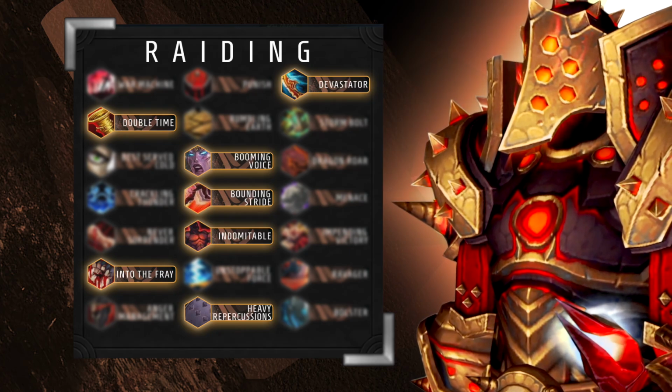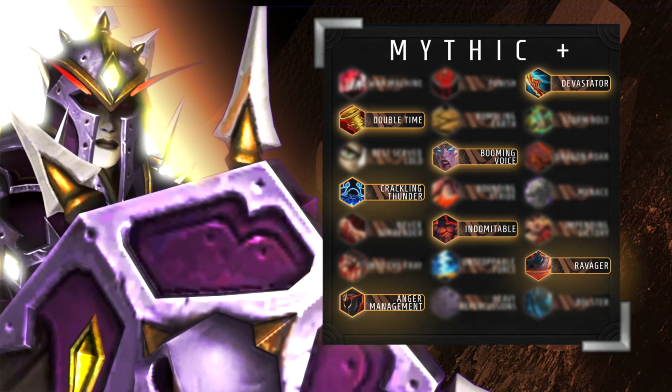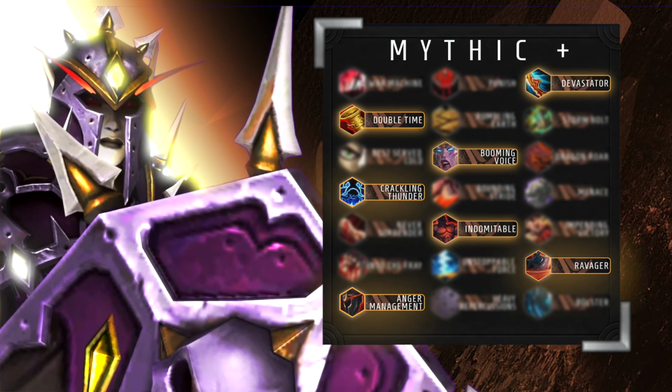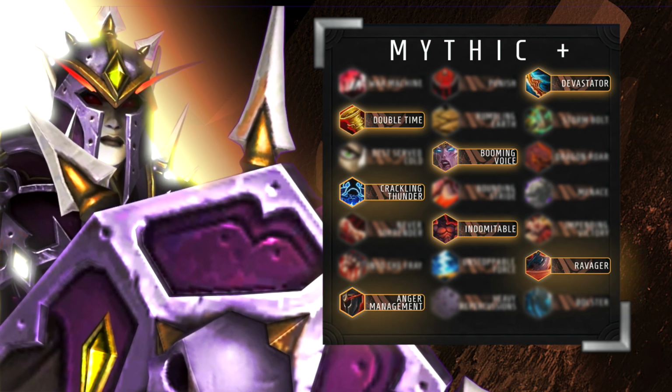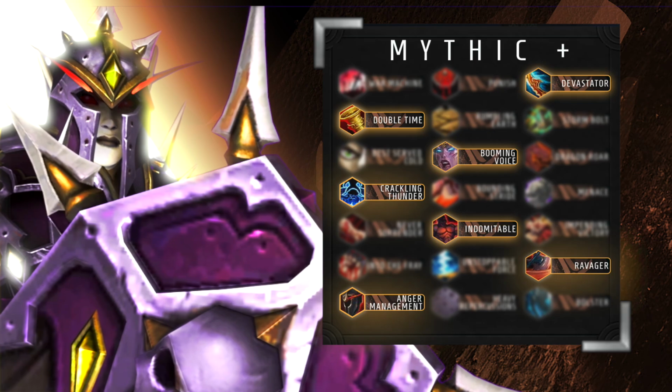For Mythic Plus, you're going to swap up a few things, but not many. Realistically, the only change you're going to see from the raid setup is Ravager at level 45. The reason being is Ravager is just really solid burst damage going into packs, and it's fantastic rage generation, so it is just a real winning pick for Mythic Plus.